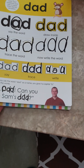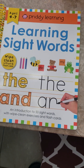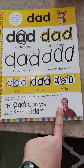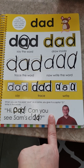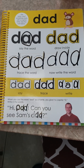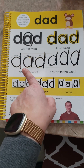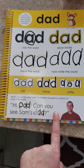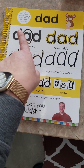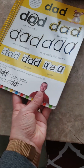For writing today, I got this sight word practice book on Amazon — it's called Learning Sight Words by Pretty Learning. Today we did the word 'dad.' What I have her do is first type it for me on her Proloquo to Go, because typing is another skill I want her to work on. She'll type it, I ask 'what is the word?' and she'll say 'dad.' She practices writing and tracing it, we read the sentence together with her pointing as I read, and then because we've been working on middle sounds, I asked her to circle the middle sound in 'dad.'